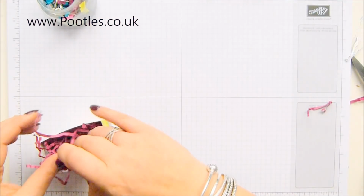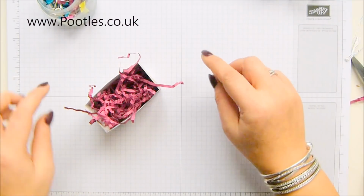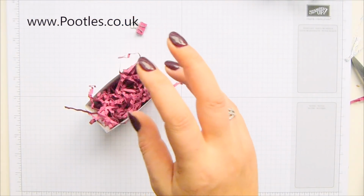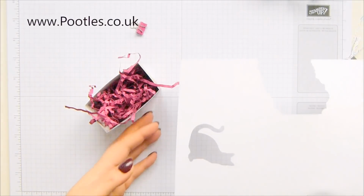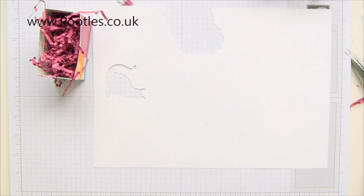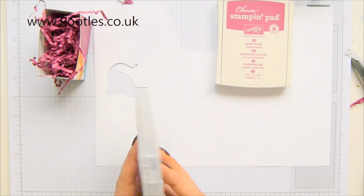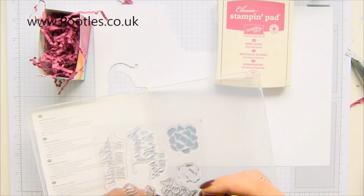Okay. Obviously, like I said, I put this beautiful washi around it, but I've got my binder clips now, so I'm going to pull out a Berry Burst one. I'm going to grab some Whisper White. Berry Bursting. And then the matching stamp set. Now I put Celebrate the Good Stuff on the first one. I fancy Treat Yourself this time. Which is this one.